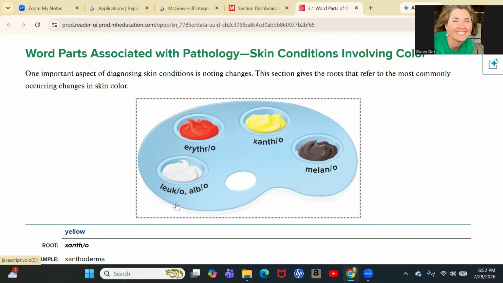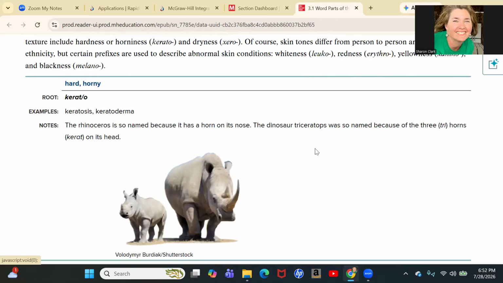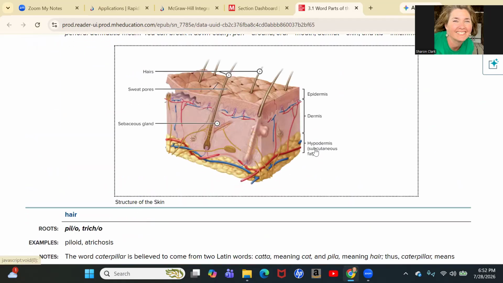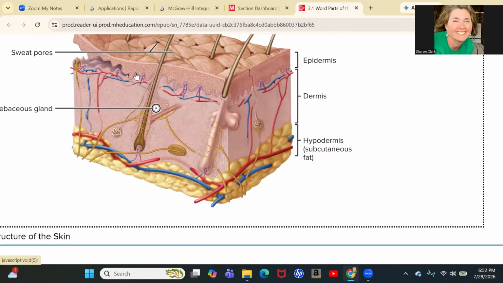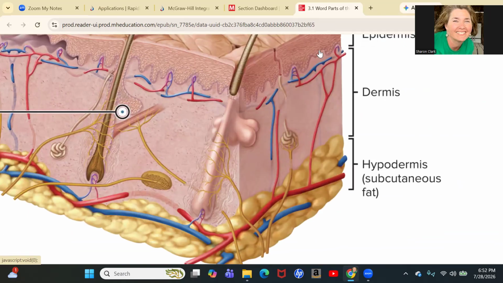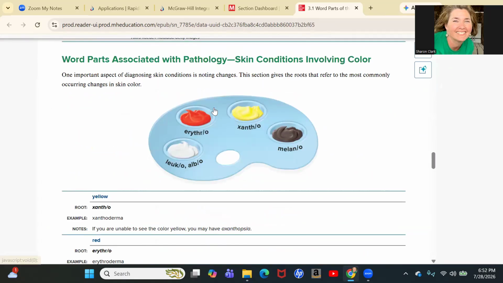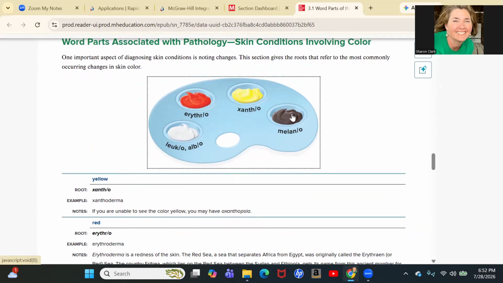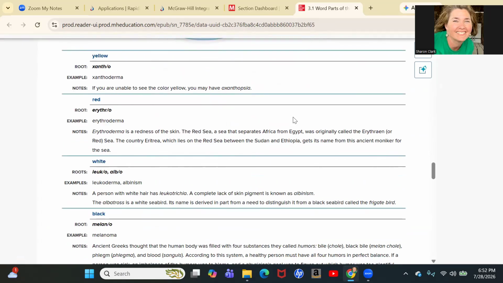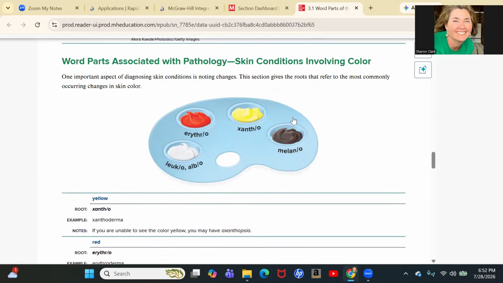And then when we look at color, there's a medical term for pretty much every color, and the main ones associated here with the skin. Not only does it mean skin color, as in the melanocytes, which, let me show you. We didn't even talk about that, did we? Your skin color comes from the melanocytes that are found very close to the dermal layer of the epidermis, one of the lower strata layers of the epidermis. Those melanocytes, melano meaning dark or black, is what gives you your skin color.